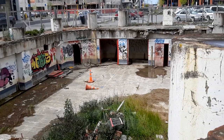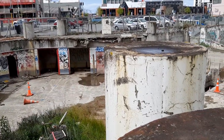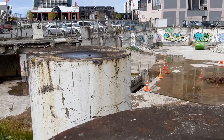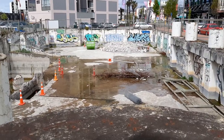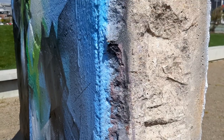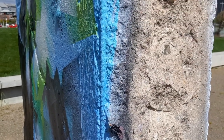There are plenty of odd bits of concrete covered in graffiti scattered around Christchurch. Most of them are leftovers from the earthquake in 2011, buildings that no one's quite got round to completely demolishing. But some graffiti-covered bits of concrete have a more global significance. The world's most famous bit of graffiti-covered concrete is the Berlin Wall, and there's a bit, or two bits, of it here in Christchurch.